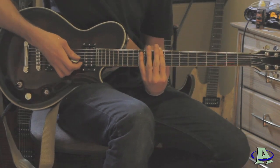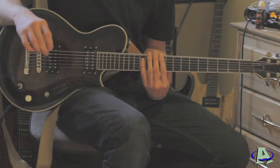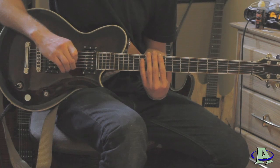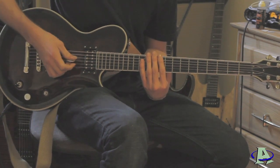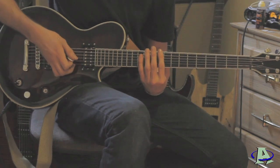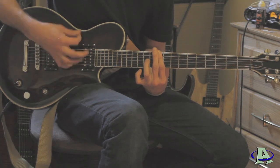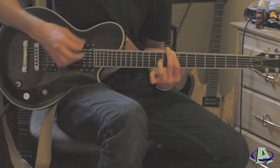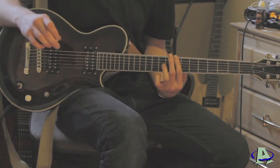So after you get to the 10th fret, the first chorus is the shortest chorus. It only plays through those chords once. The second chorus plays through all of those 4 chords twice, and the last chorus of the song plays through it 4 times. So the first time it only does it once, and right after you get to the 10th fret, you're going to go down to the 8th fret. Okay, that's when he's singing Failure.